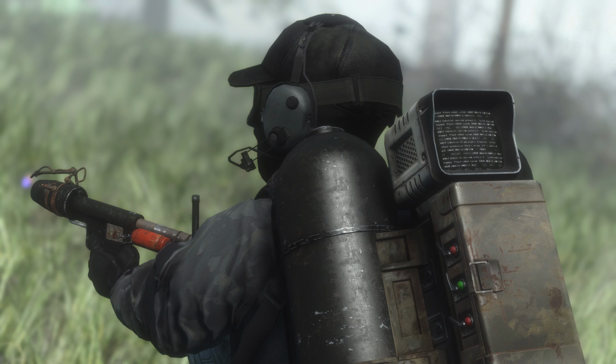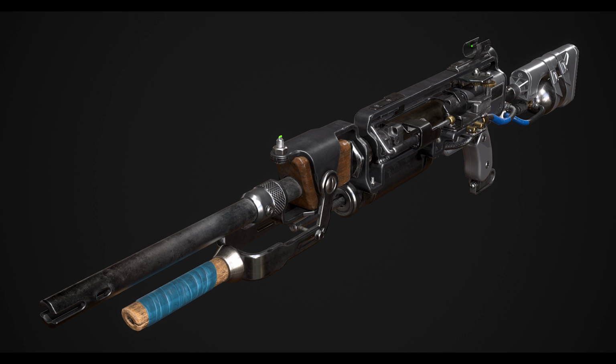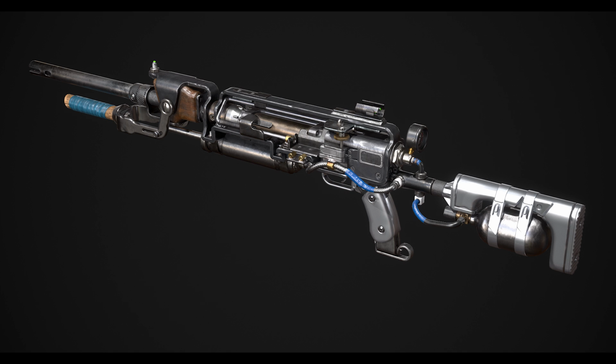We could also see some additional updates to the Metro Exodus Takar, which is basically an air rifle from Metro Exodus that is being recreated for Fallout 4, and this new image set just looks awesome. It's only 2 images, but they're immensely high quality and really show off the detail that this mod will feature. I really love this crossover that we've been seeing as of late with Metro content coming to Fallout 4, and I think most of you probably share my enthusiasm for it.